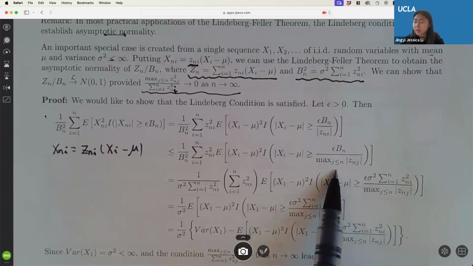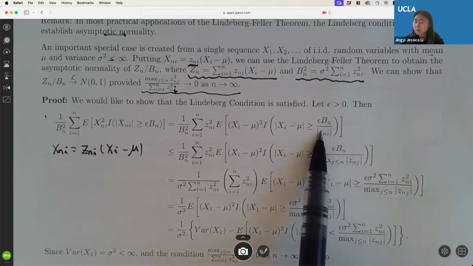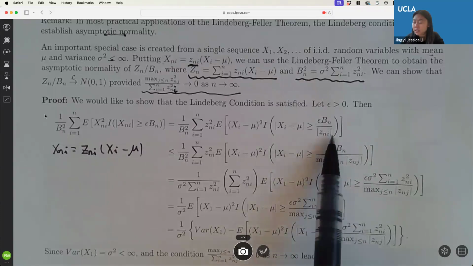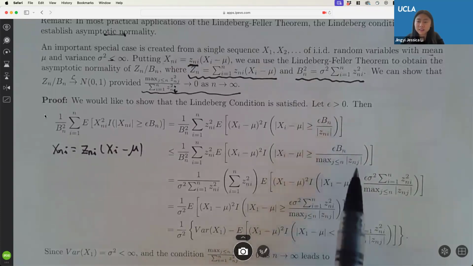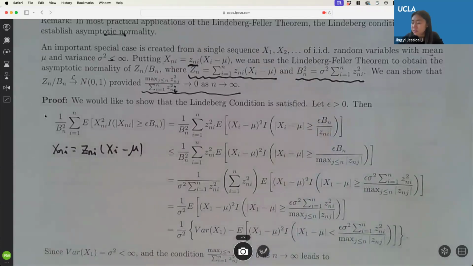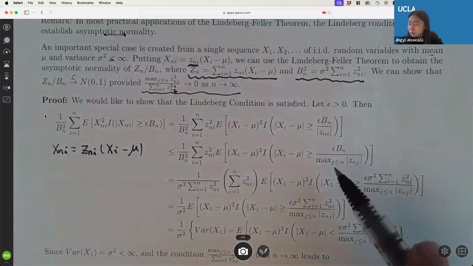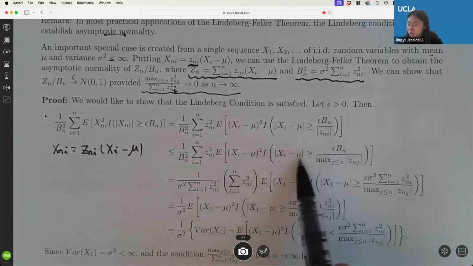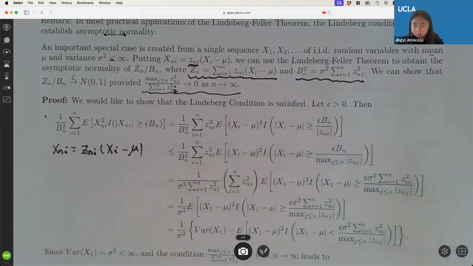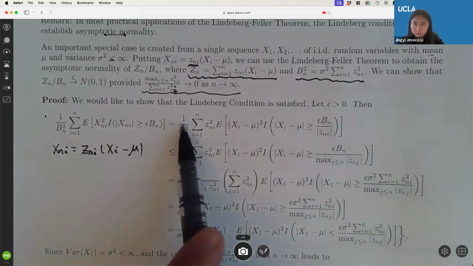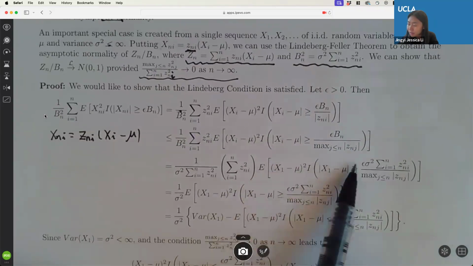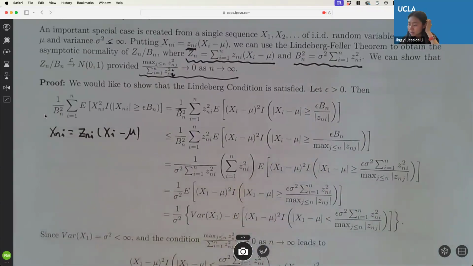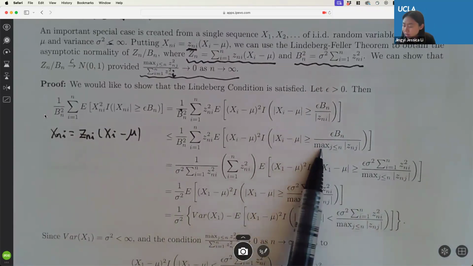It's a general term. And you know, this term is bigger than this term, making this ratio smaller than this ratio, right? Because the larger the denominator, the smaller the ratio. And if the ratio is smaller, this indicator function is more likely to hold. Then you provide an upper bound of the previous one. Yeah. Okay, but the fact that this is nice is because now you introduce the max.